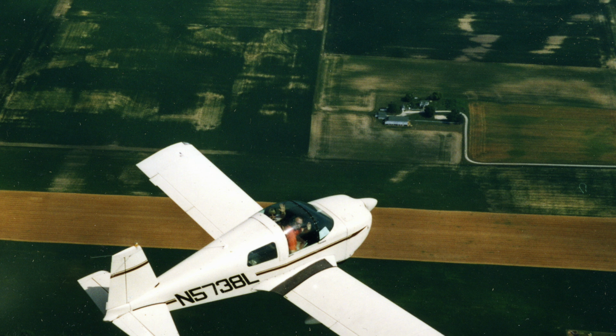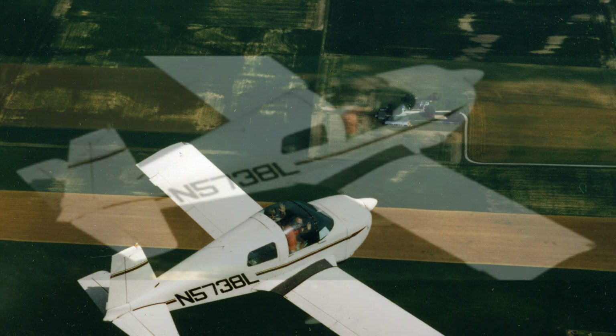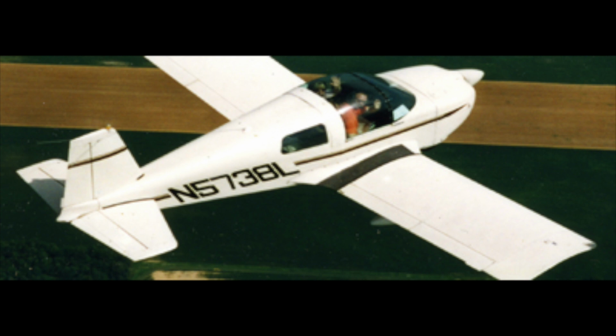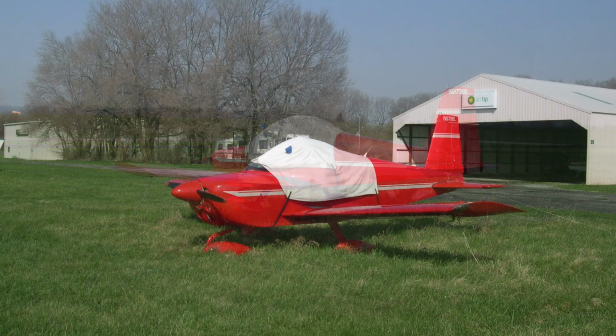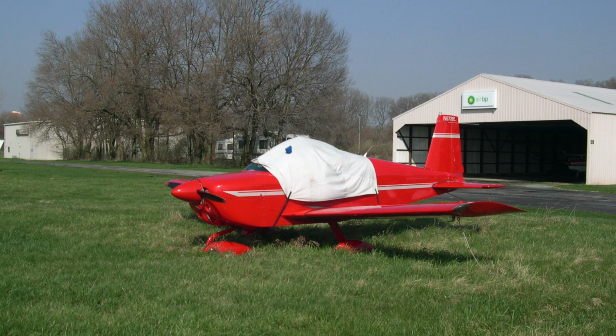Now, this airplane had originally been owned by John Maestre. He had bought it from a gentleman in Columbus, and here it is being flown with Ruth and Steve Williams, the editor of the AYA at the time. But anyway, he bought this airplane and he painted it, redid the interior with a custom interior, and redid the panel. And then when he passed away, the airplane was sold to a gentleman in Texas. It was brought down to Moraine Air Park because a gentleman in Texas was going to come get it.